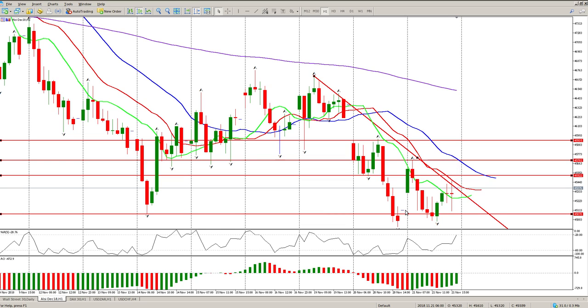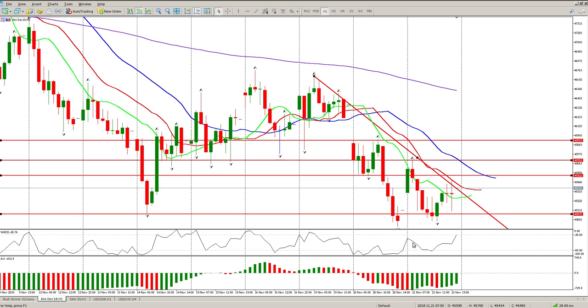We had a lovely first hour of trading, which was a nice engulfing candle, and then we hit this level and then we sold off. It sold off, came down, closed the gap. That was pretty much the trade for the day. And then we went into this indecision here.